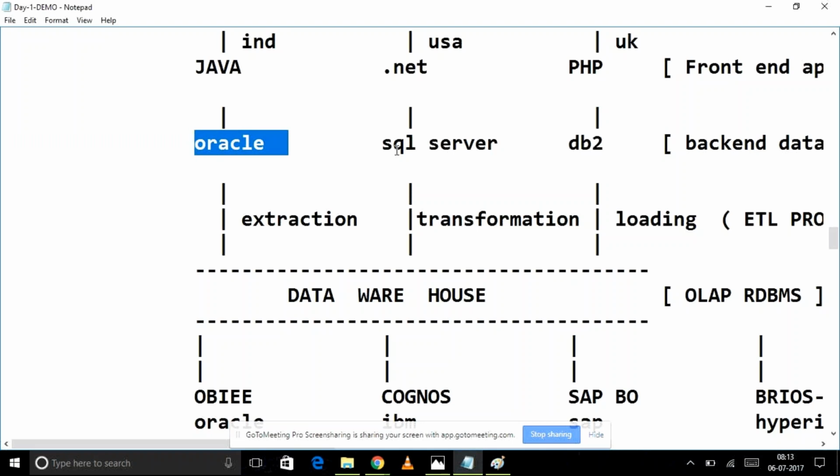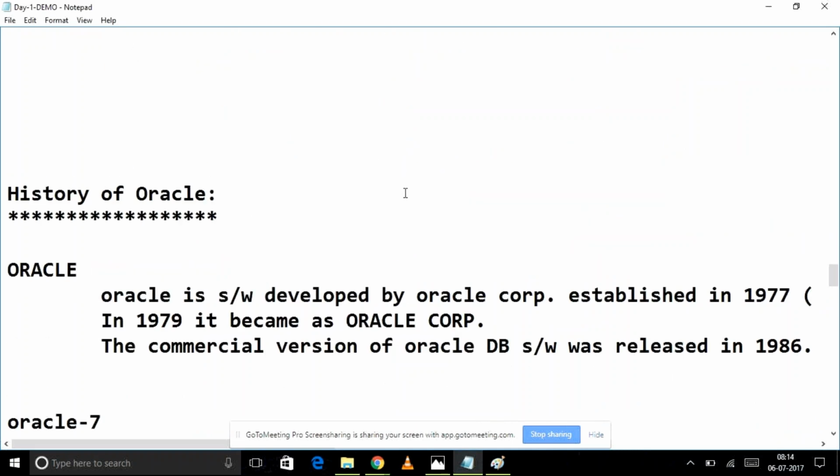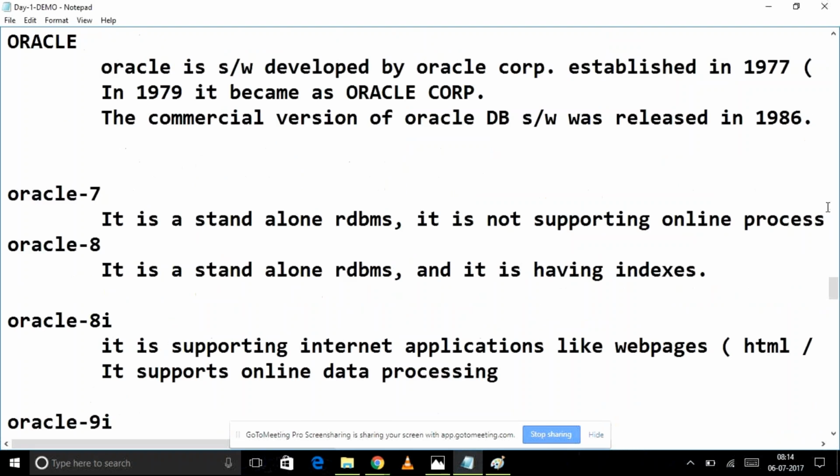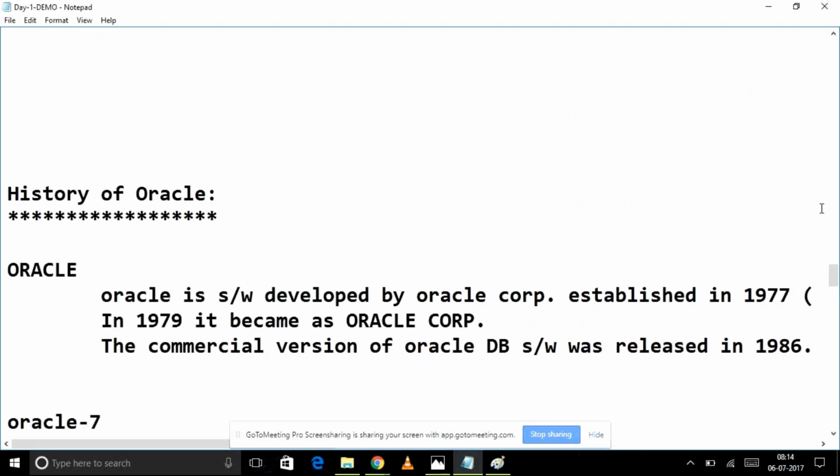So in our training, we are learning about OLTP RDBMS development. Development means how to interact with the database, how to get information from the database, and how to manage data within the database. These things we will do under OLTP. Now, what is the history of Oracle? This is an overall idea about the database. What is a database? What is Oracle? Oracle is a database. Why Oracle? We can store business data, process business data, and retrieve data from the database.